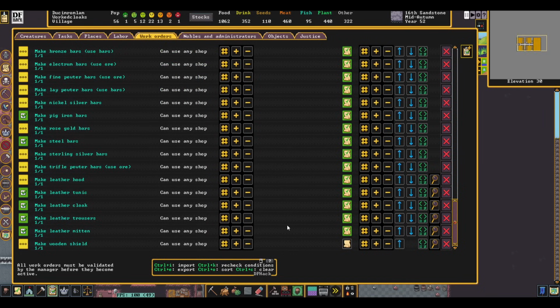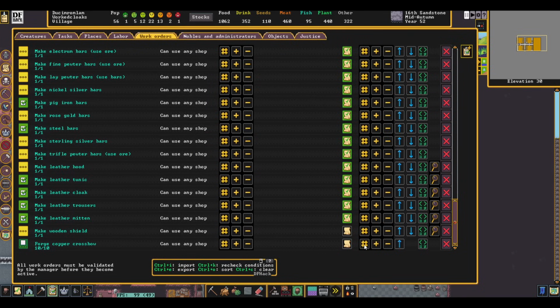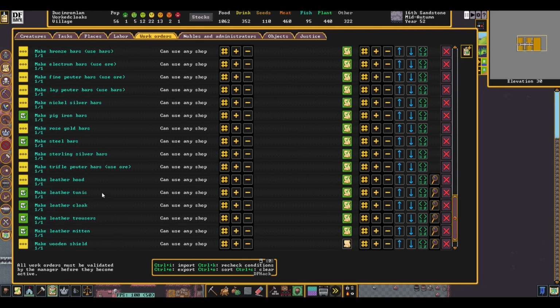And then I will put in the job over here for our copper crossbow. Now I'm going to have to ensure that copper is being made relatively well. And again, I could do a... you know what? I should just do a one-time order. Make me 10 copper crossbows, because I don't think they get worn out, so I don't think they're going to have to be replaced over time. We'll probably just have the one archer squad and no more than that. So a one-time order of 10 copper crossbows is going to be fine.